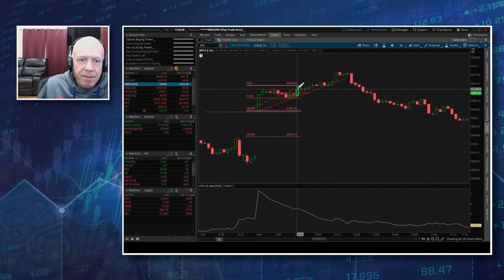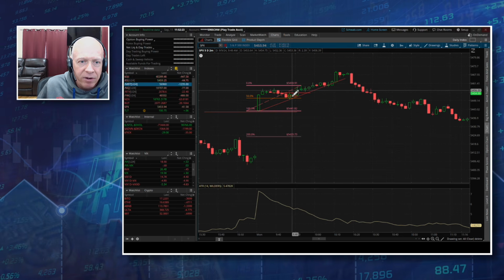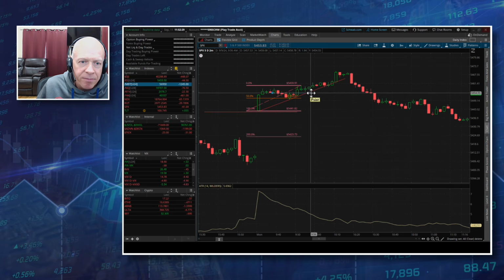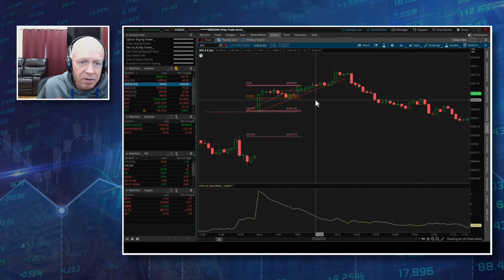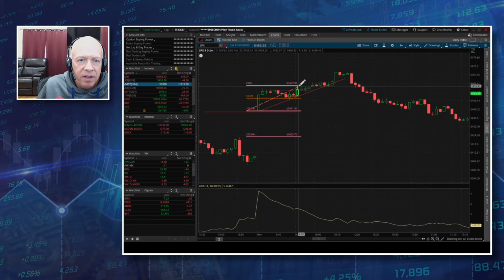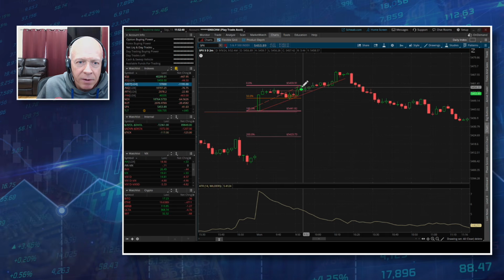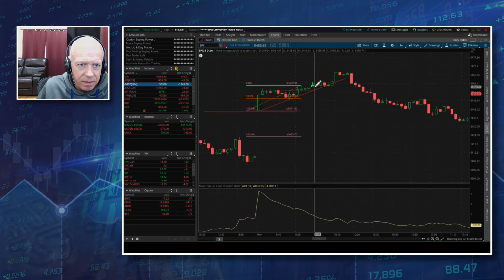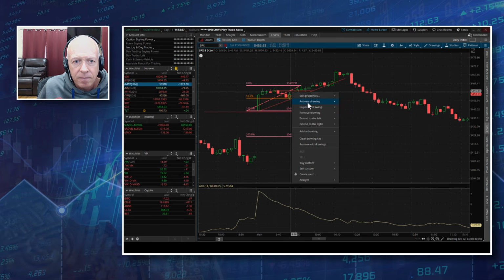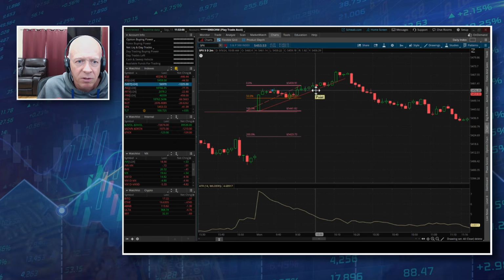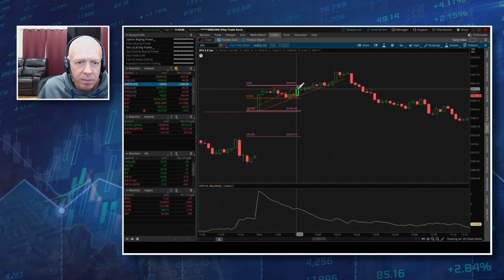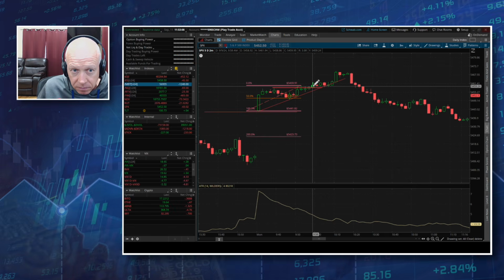But I came up into here, I set this pattern, I broke out of this pattern, and now that I activate drawing, now that I broke out of that pattern, I can go here. I don't really want to see a close under that level. And then we end up breaking out of this pattern, which is basically off of this swing high here. I don't want this to get too clouded, so I'm going to start deleting stuff soon. So don't worry about it. But now you can see that this price pattern here, boom, boom, boom, boom, breakout.